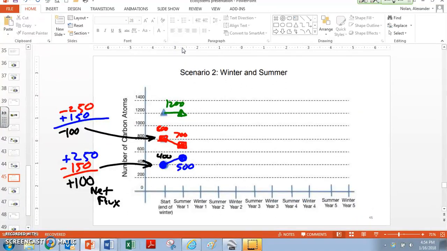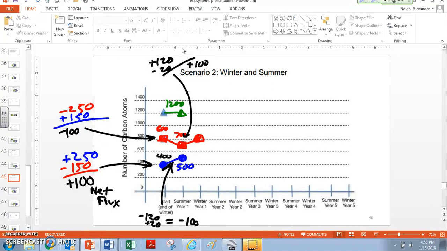Okay, so what we end up with here is that our inorganic carbon is going to have a gain of 120 and a loss of 20. So our net gain is going to be plus 100. And so we're going to see our inorganic carbon increase back to 800. And if we do the same thing for our organic carbon, we're going to see the opposite. There's a loss of 120 and a gain of 20. And what that means is that we're going to have a net change of negative 100. So we're going to see a loss that's going to go right back down to the 400 where it was.